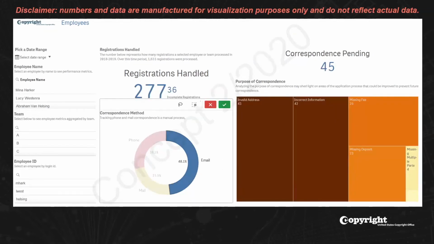This is again a similar drill down information of how we can use the data to better serve the public and also streamline our process. Here we click on correspondence method. So for example, we know people reach out using phone, mail, email. We can look at the proportion of customers reaching out using email or phone or mail.